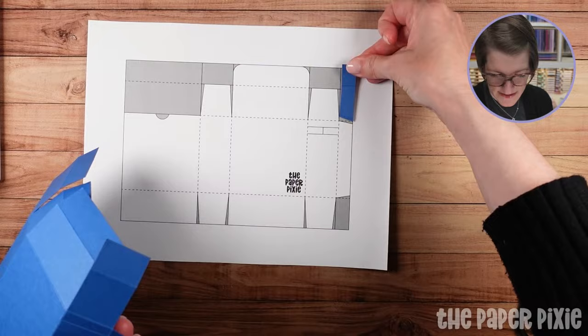And let me actually share the dimensions of this box. It is 2¾ by 2¾ by 1⅛. So a really great size box. And again, glue dots, at your own risk, they may stick to the inside, but I'd love to hear if you try the glue dots. Okay, so there we go.